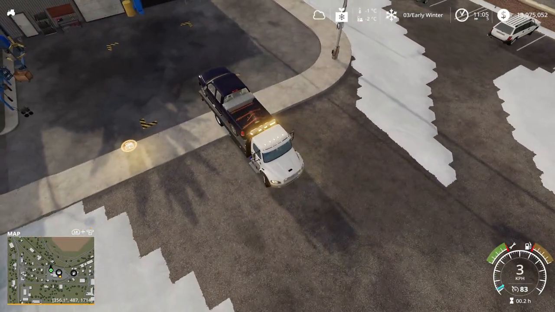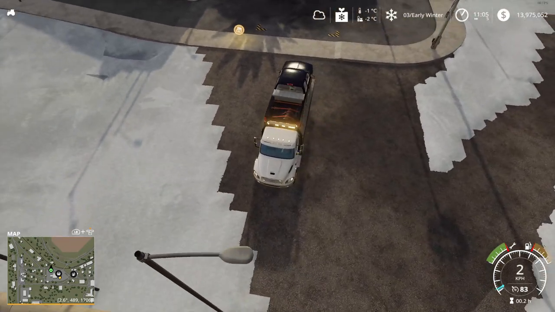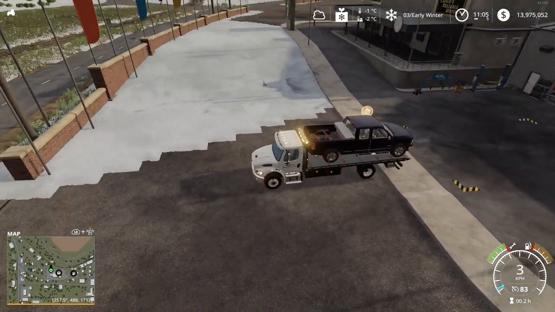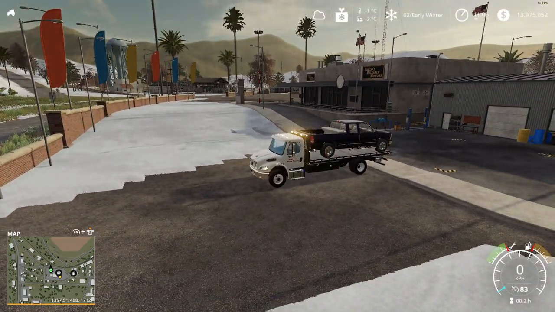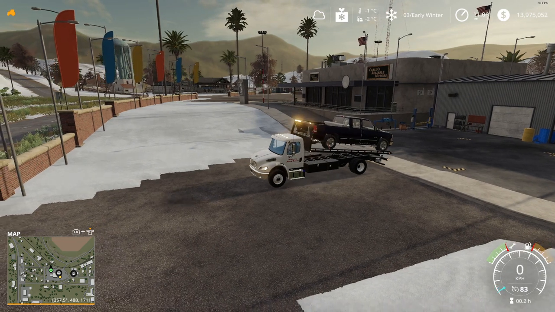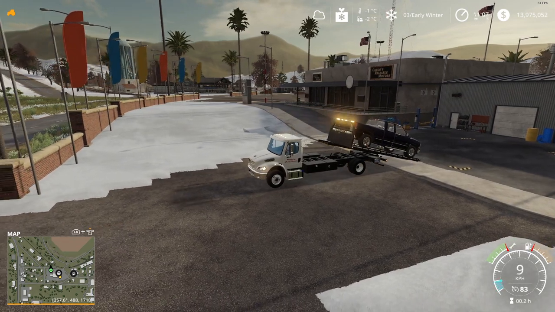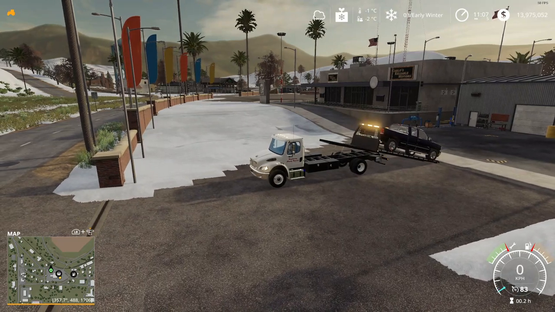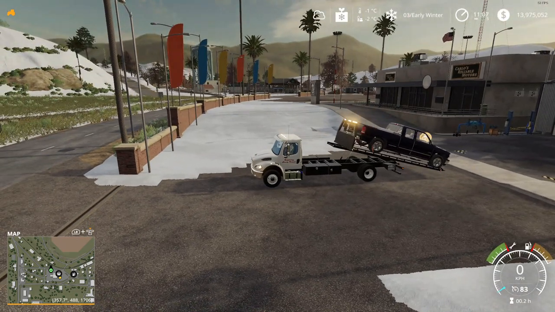Let's see here, I think we'll just pull it right here. And again, in my opinion these trucks look better in 19 than they did in 17 because of the new graphics engine that 19 has. What did I just do? Oops. Oh, that's what it did. Okay then. We'll just pull our wheels up on the curb first.